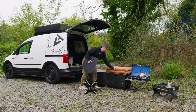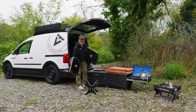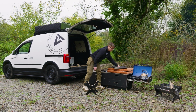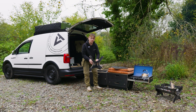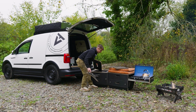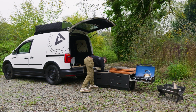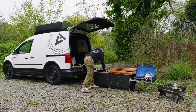These are actually the lids for our units. As you can see, they have pocketed away sections that these slot together legs slot into. When you're simply done with these, remove them, slide them apart, and they live in the bottom section of the box, so that you've always got them with you, ready to use wherever you go.